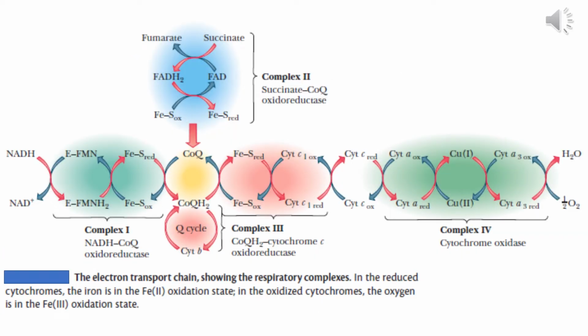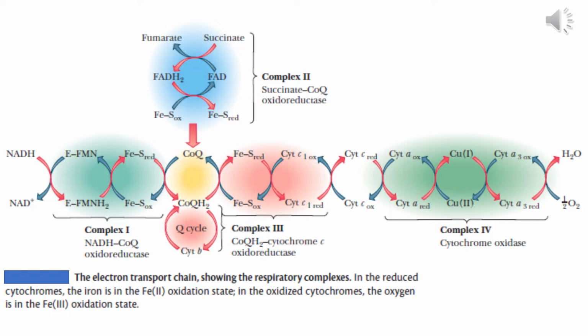Here is the detailed structure of the components of the electron transport chain. Complex 1 consists of enzyme-linked FMN, flavin mononucleotide, and also iron-sulfur centers. Complex 1, that enzyme is NADH coenzyme Q oxidoreductase, that is accepting electrons and protons from NADH. And this electron is later given to coenzyme Q. Complex 2 consists of succinate coenzyme Q oxidoreductase enzyme, which was taking part in the citric acid cycle and responsible for the production of FADH2 from FAD. This complex also consists of iron sulfur centers. Electrons are given to coenzyme Q.